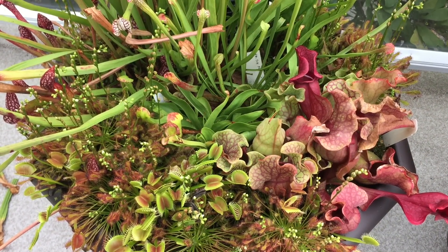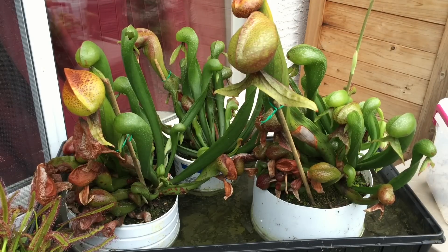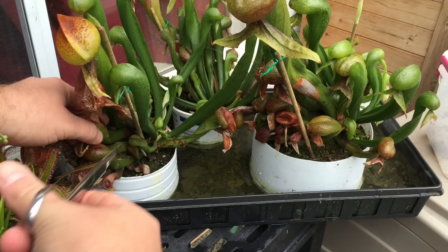Let's head back and we will do one more carnivorous plant — the cobra lilies. Back in front of the cobra lilies — they did really good this year with some massive pitchers on them. I just removed one of the pitchers and showed you guys what's inside on a different video. This thing has a flower this time of year, which is the wrong time of year for flowers — I noticed a couple of them are coming up in flower. Cobra lilies are one of the more delicate ones: they don't like much heat in the summertime and can't stand a lot of cold in winter. Talking Celsius, I start to worry when these guys see minus five or minus six — if it got much below that I would probably bring them in and shelter them in an unheated garage.